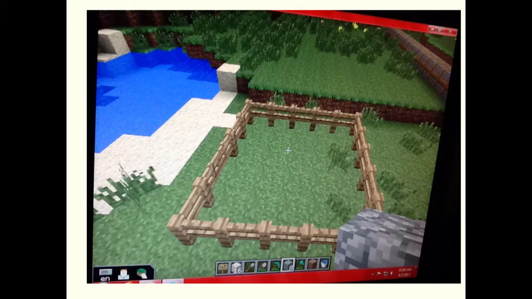I will calculate the perimeter for you. First, I will count each side of the length up. Now, I will add up all of the sides. Equals a perimeter of 24. So the perimeter of this corral is 24 blocks. Something special about our Minecraft corral was we had animals.